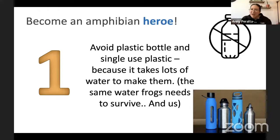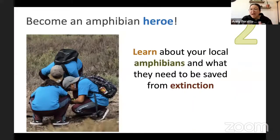Also, you have to learn about amphibians, about your local amphibians. I'm in Baja California, and even I have to learn about how my local amphibians are doing. You have to go and look into iNaturalist or other applications that you have and learn about what amphibians you have in your home, who is working with them. I bet there's gotta be someone working with amphibians in your local city, and help them, volunteer, fundraise for them, and just do whatever you think is in your hands. You gotta see them so you can love those tiny little things that are incredible.